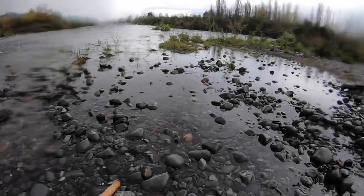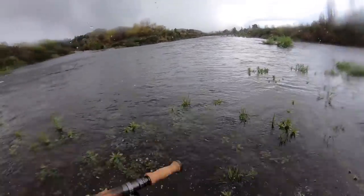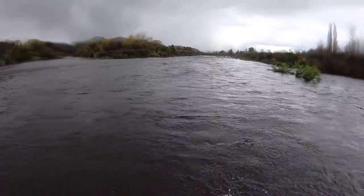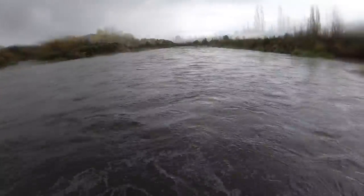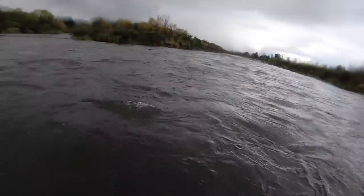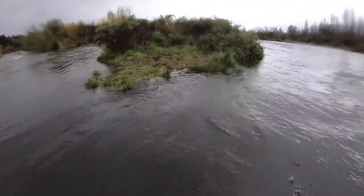I decided it was time to leave because the river's come up a couple of feet since I've been here. Getting a bit dirty and a bit big. So I'm gonna get myself back on the right side of the river just so I don't get caught out. Much worse than when I came over. Should just about see the bottom. Certainly wouldn't want to leave it too much longer, that's for sure. Fairly borderline.